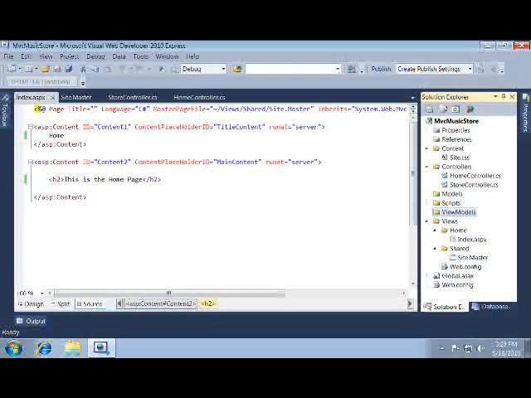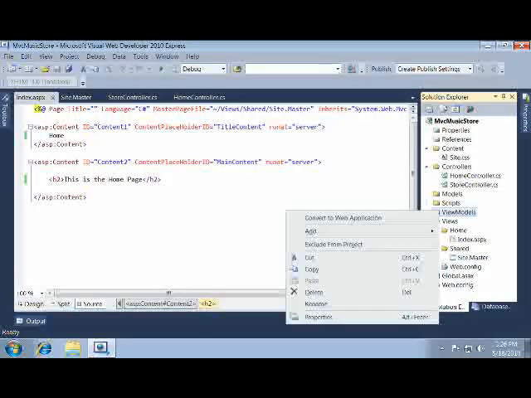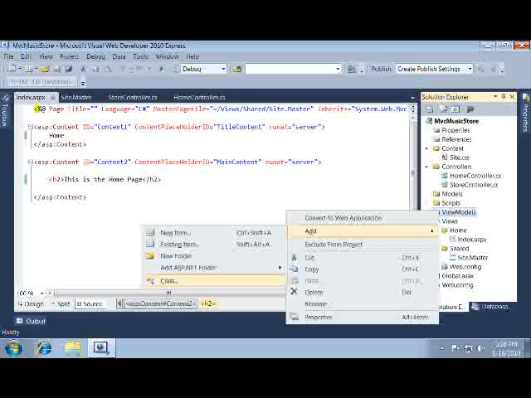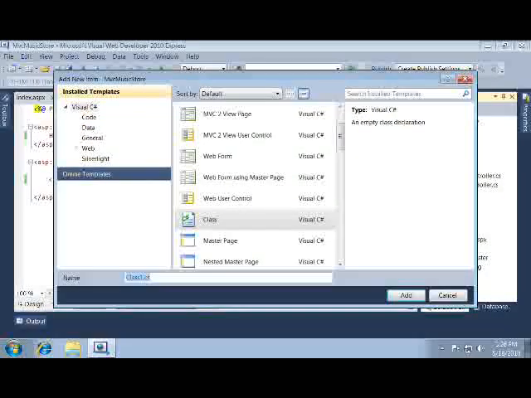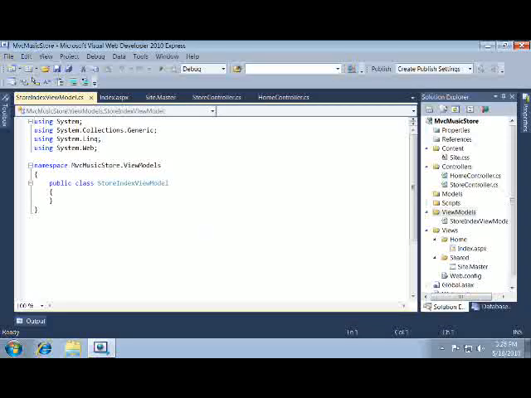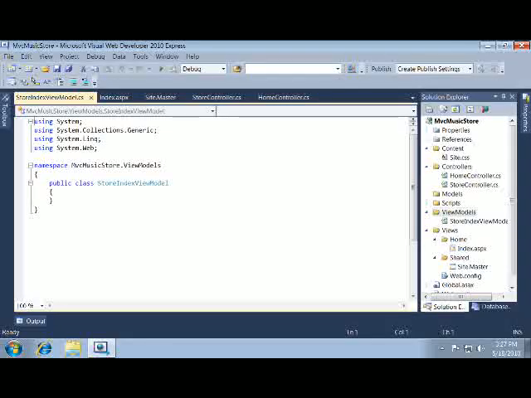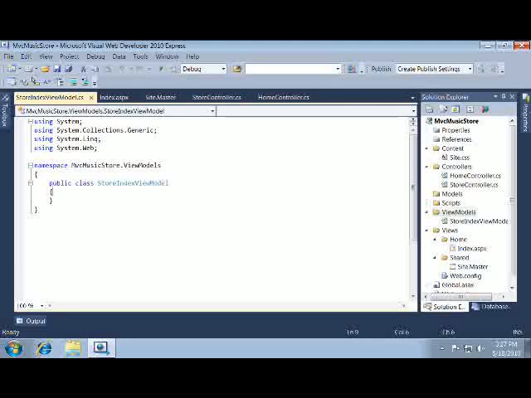Now we just picked that name for our folder. We can name the folder anything we want, so there are places where conventions are important for controllers, models, and views, but we can create any other folders we want in our project to organize it as we'd like. Now we'll create a ViewModel for our store index page. Right-click on the ViewModels folder and select Add Class. Name the class StoreIndexViewModel and press the Add button. We'll create an integer property named NumberOfGenres and a list of strings to handle the genres. I'm using a Visual Studio Snippet, PROP, to add those properties.